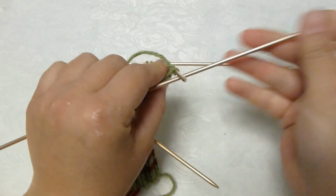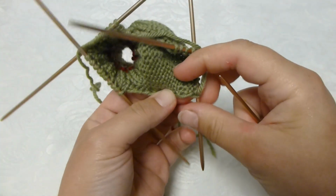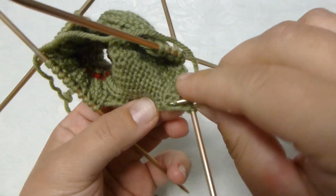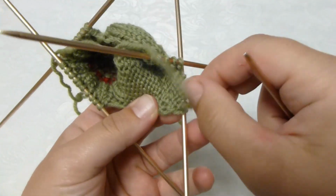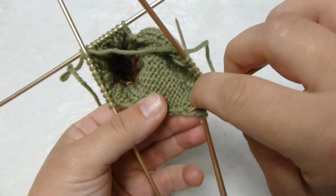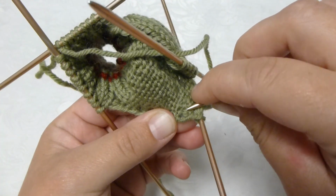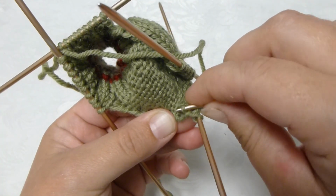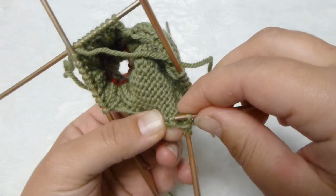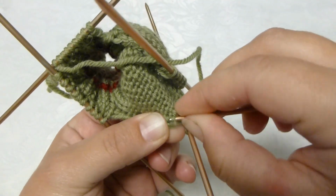I will turn the whole thing to the wrong side, and I will show you that it is also a good alternative to pick up. It will also involve the stitch here on the edge, but I will move here on the inside. You can see I'm pulling on this here, and the next one. No, that wasn't the right one. I have to go under here.